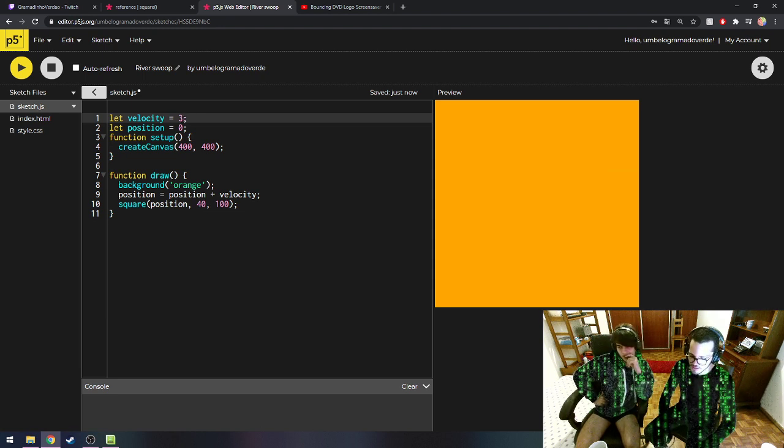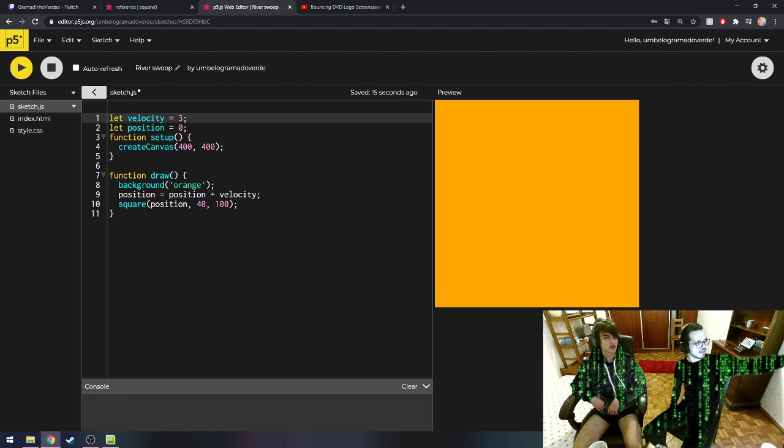Let's see how it moves. Where is it? It's gone. Why? Remember the color red? When we kept incrementing red, it just went up and up and up. The square just goes up and up like that. So the next step is to bring it back. How are we going to do this? Remember what we did the first time? We take the velocity and instead of being 1, we make it -1. So we have to do the same thing with this.